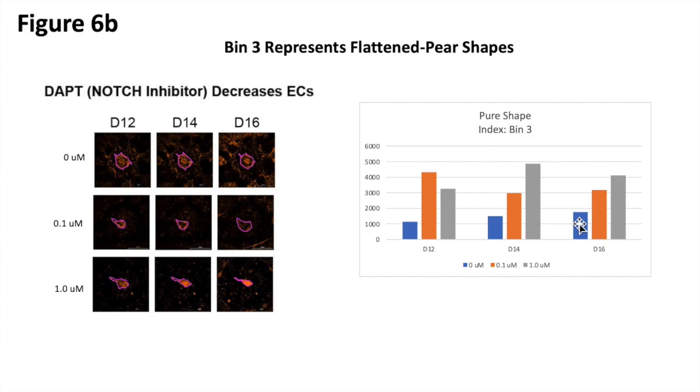As you can see, in blue here are the controls. And in orange and gray, the bars are much taller, because as you can see visually, treatments cause the inner ring of these organoids, endothelial cells, to take on that pear-shaped morphology. And you can see in the middle row that this pear shape gets wider and wider, which is reflected in the orange bars. They get smaller over time. However, for the one micromolar treatment group, this pear shape gets thinner and flatter over time. And so you see the gray bars increase.